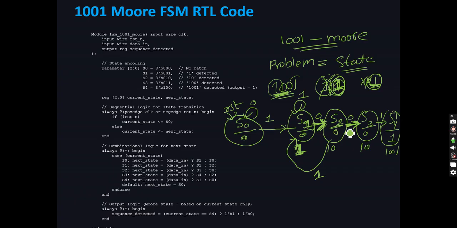Like this, we have to check for both 0 and 1 transitions. See, again we are in the 1 0 0 state. So when we give 1, it goes to the final state which detects 1 0 0. What if we give 0 again, since we are in the 1 0 0 state? If you give 1, it's going to the new state. What if we give 0?